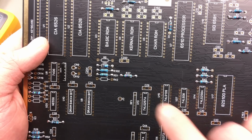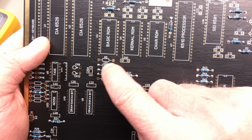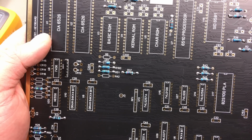Diodes have a polarity. That's something worth pointing out, I guess. They have a marking on the negative side, and there's usually a stripe. It's also marked on the board, so again, pretty easy to see.